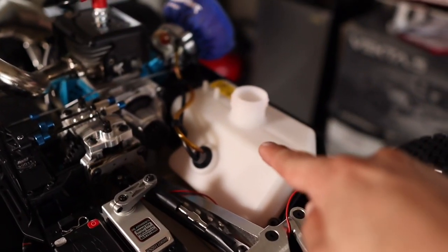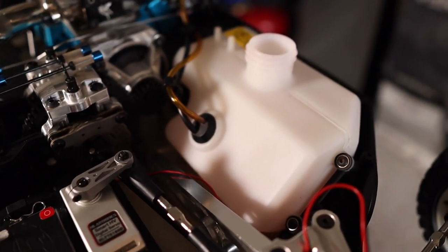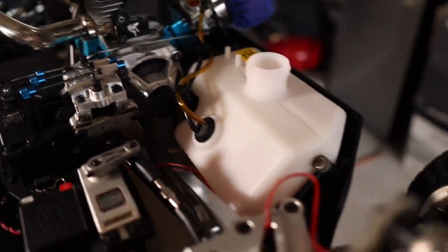Gotta just put some gas in there, and before it really starts raining, I'm gonna run it. It was just hot about an hour ago. Now it's about to rain, so let's take it out.